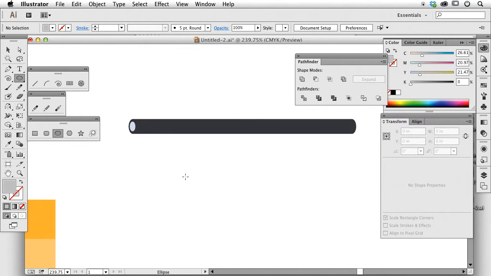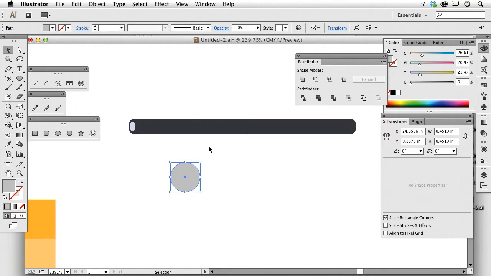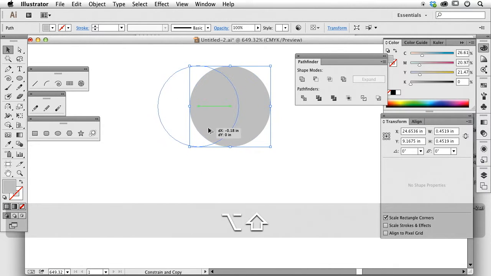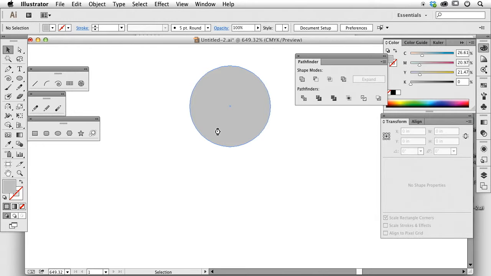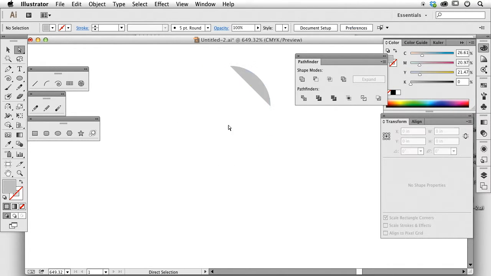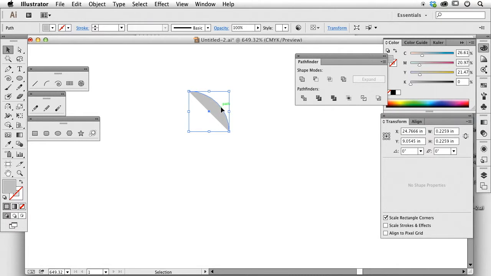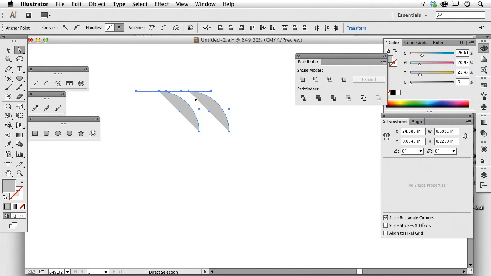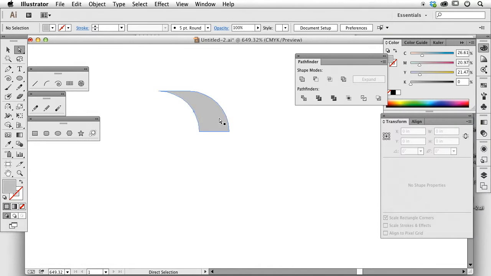And again, it's really complicated. No, it isn't. So I'm going to take a circle. And I want to have little indicators because this is, you know, going over a tube. And I'm going to take my circle and I'm going to actually get rid of the shapes like so. And I'm going to just have this as a quarter circle right here. I'm going to duplicate this as another quarter circle, and I'm just going to join the top and join the bottom together to create a curved edge.